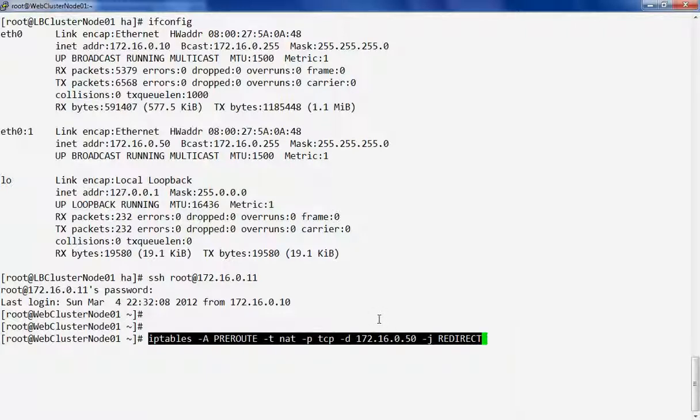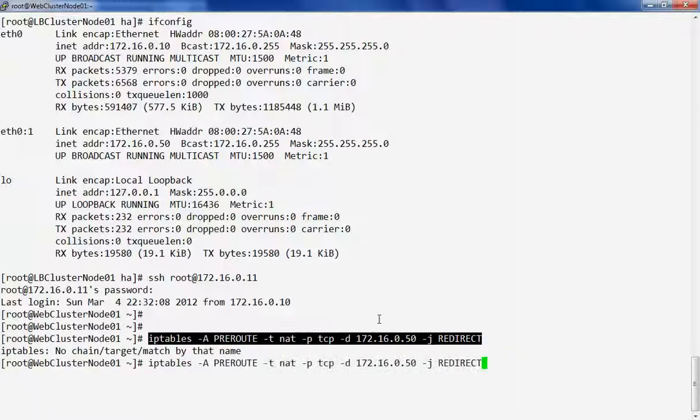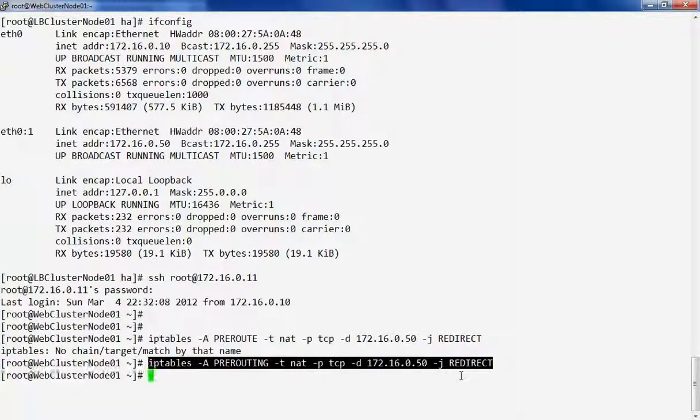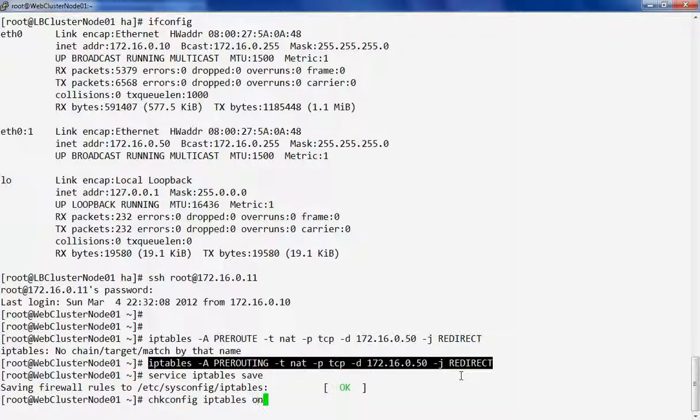Right, so I'm just going to copy this line here. If I save this, okay, so I'm just going to go ahead and, alright, there's a mistake. Most of you must have seen it and said, oh my god, what's wrong with you? Anyway, I'm just going to correct it and then type it again. Okay, so service iptables save, just to enable it on start.